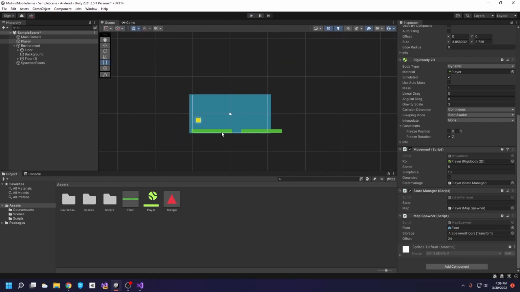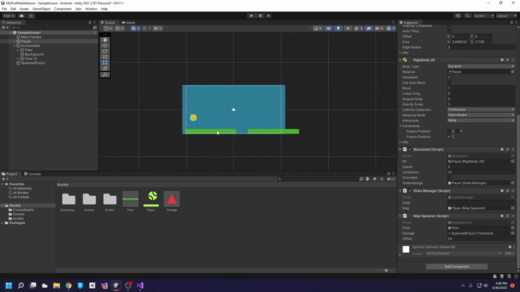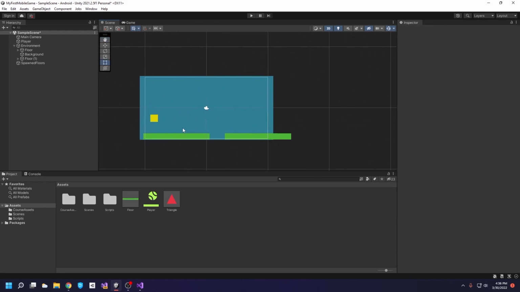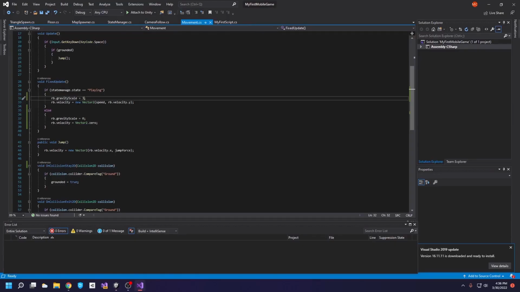Now, we've changed quite a few things, but there's one last thing that I want to make sure we address in this episode. It's actually going to be a more optimized way to fix one of the things we did earlier. Earlier over here, we changed our rb.gravityScale, but we did it every single frame. That's really not great because that means we're overriding something that's already happening. It's not good for performance.